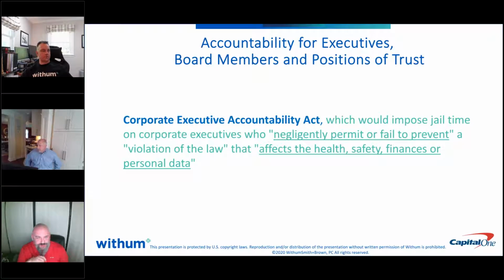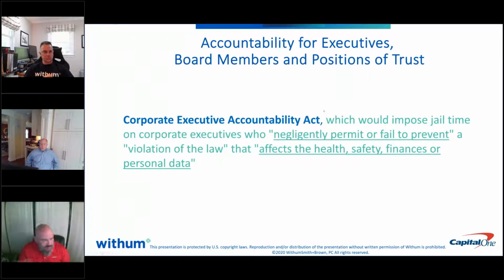Accountability for executives, board members, positions of trust. These people are going to be more and more likely to be prosecuted or held to a standard where they'll experience legal repercussions. New York, California, I believe Illinois, quite a few states, and several countries in the EU are starting to hold businesses accountable, and the executives of that business, for cyber breaches and the breach of customer data. So even if when you look at your cybersecurity position, you think it's expensive to fix, or it's not as big a deal as it seems, or it's good enough, understand that soon, and real soon, there will be legal repercussions, definitely from a civil perspective, and there are even indications of a possible criminal perspective.